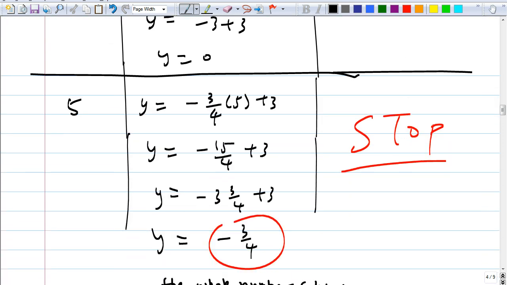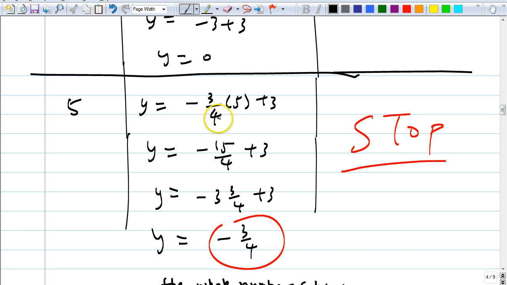Even if you put down 8, why do we not need to try more whole numbers? Don't you have to try 6, 7, 8, 9, 10, 11, 12, and so forth? If not 6, 7, don't you want to try multiples of 4, like 4, 8, 12, and so forth? Why do I stop at this point? Andrew? Because negative. Yeah, no matter what you plug in, as you increase the number of x, it's going to come out negative every time. In other words, it's going to get bigger than 3, because you got a negative.